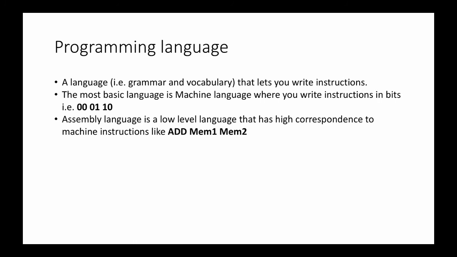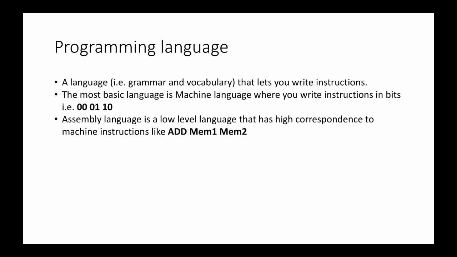Now the conversion from the assembly language instruction which we see here, add mem1 mem2, to the binary instructions which work directly with the computer system, is done by software called an assembler. So you write instructions in its format, you run the assembler on it, and you get an output which you obviously cannot understand because it's written in bits and byte streams, but that output can be directly executed by the computer system.